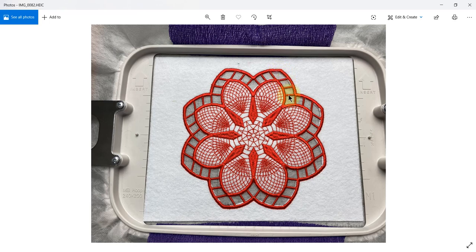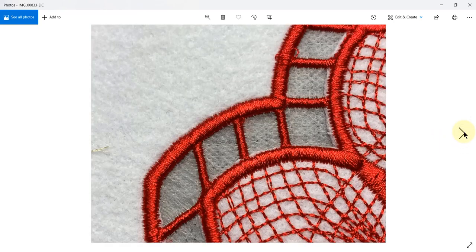hole. And so this photograph shows it completed sewing. So I've finished trimming that hole. I've put it back on the machine. The machine has sewn the little bridges across the hole, which is basically what connects the whole inside of this flower to the outside of the fabric. And then it's finished with the borders. And it's basically as easy as that.